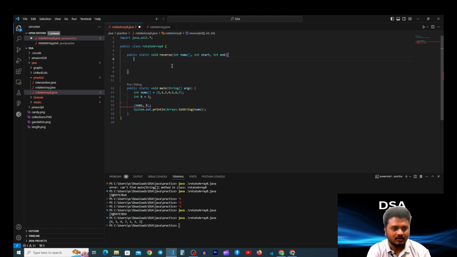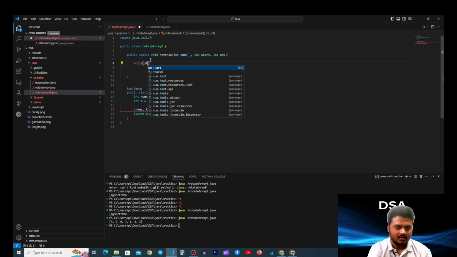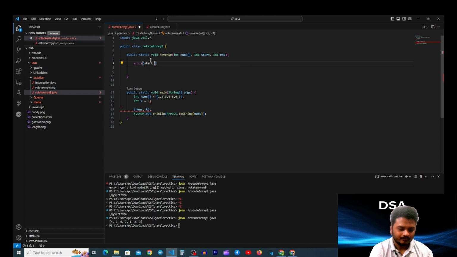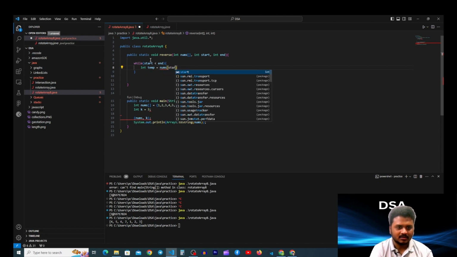So in the reverse function, we will send start and end. To reverse the array, we will run a while loop, and we will run it as long as start is less than end, and we'll use a temp variable to store nums of start.